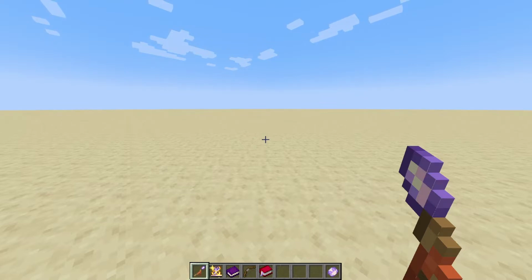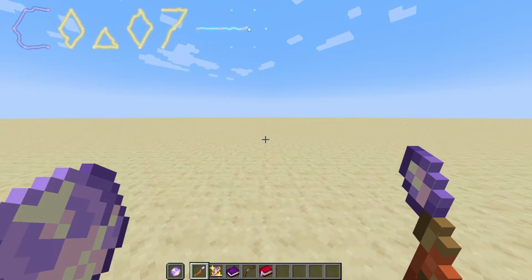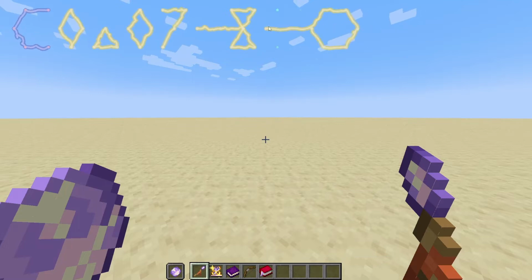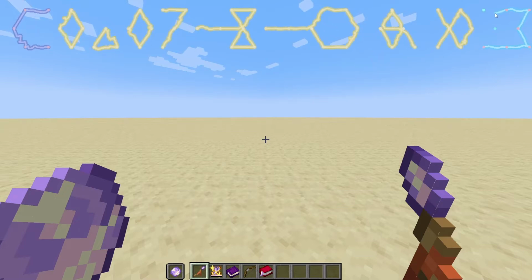So let's start. Because it's going to be cast every single time, I'm going to start with brackets. I'm going to do it where I look. I'm going to take the position of where I look, basically the block I'm looking at. I don't want it on the ground, so I'm going to lift it up. This is basically the up vector, but only one block. I'm going to take the number, let's say 5, multiply it, and so I don't have to remember this location, I'm just going to place a sentinel there.